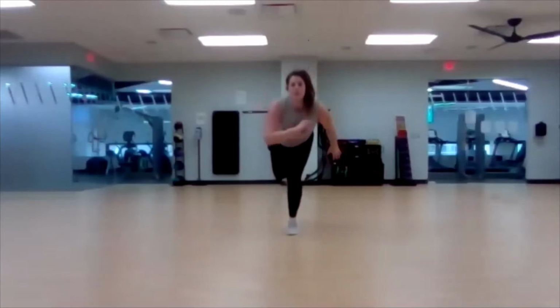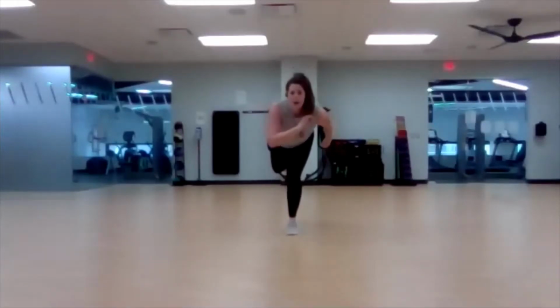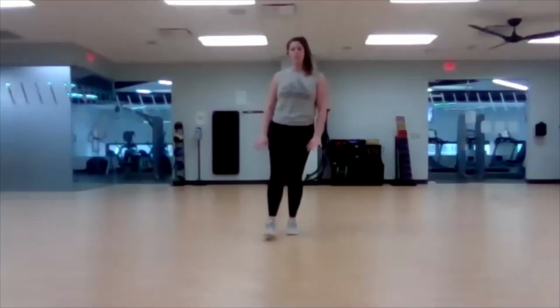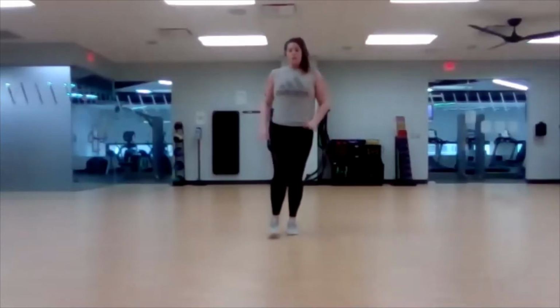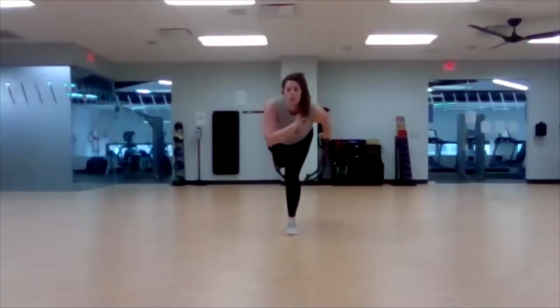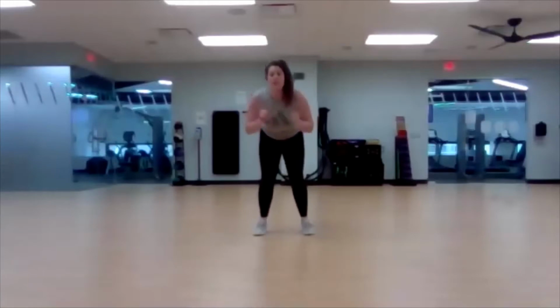Runner's balance. Heel push. Keep that balance. You can do it. Take your time. Pull that belly button in. Last one. And squat. Okay, we've got everything in half except for this.